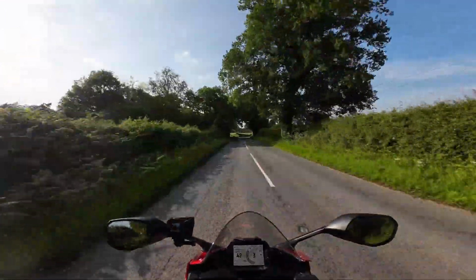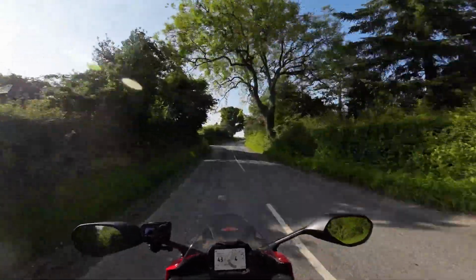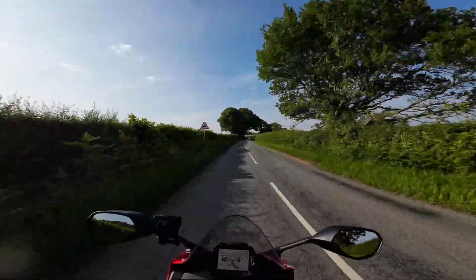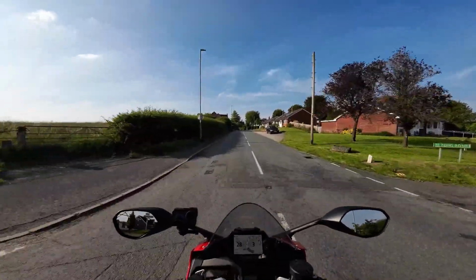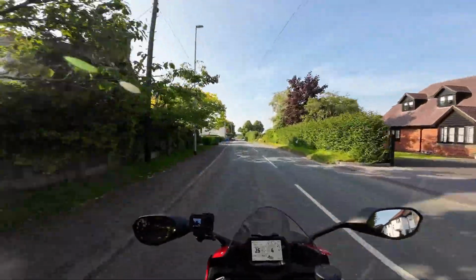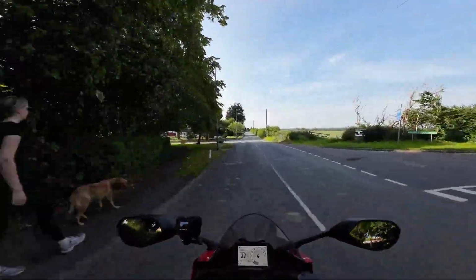Rosso Corsa tyres, of course, have 4 tyres on it, so they're built for the job. Little bang there when you change up. I think it's been mapped as well to suit the terminal on the exhaust. I'm not 100% certain, but I think it was all set up ready to be track bound. Now 30 mile an hour, 28 mile an hour, 3rd gear. In fact, I've gone up to 4th gear and it's just pottering along. How nice is that? The fueling is unbelievable. So smooth, the fueling. I mean, that's 4th gear, 27 mile an hour.